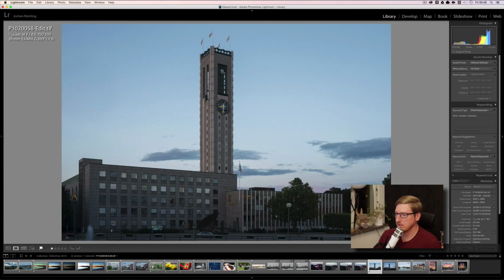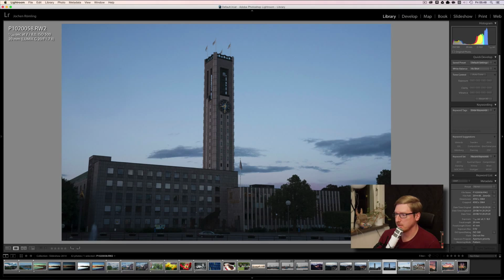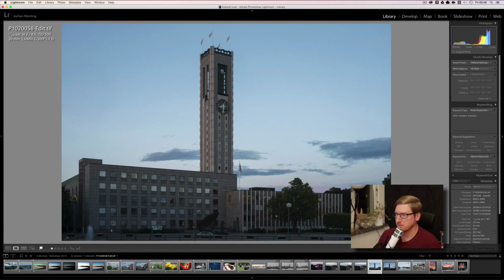This is our city hall, and here again, if you compare the after and the before, the lines were not straight, because if you use a wide angle lens and point it upwards, all the vertical lines will bend inwards. So making the lines straight in post-processing, pulling up the shadows a little bit so that the exposure of the front of the building matches the sky a bit better, it really makes a better picture.